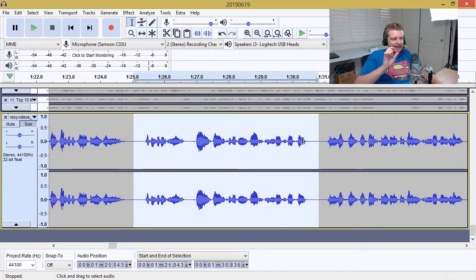Then I'm going to highlight, select, and copy, I'm going to Control Z and undo, and then I'm going to paste it in. So it's going to go real fast, but basically we're going to begin the new recording, record the new bit, stop recording, take that selection we just recorded, copy it, and then undo what we just did, and then paste it back in. So I guess I'll just have to do this.